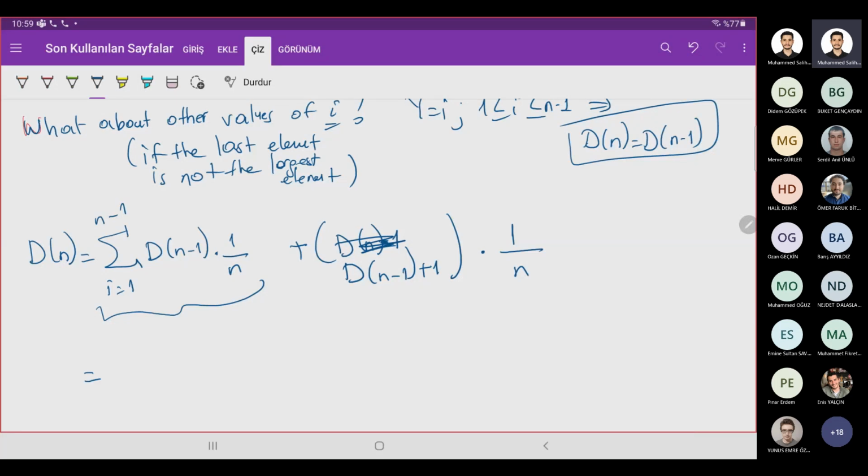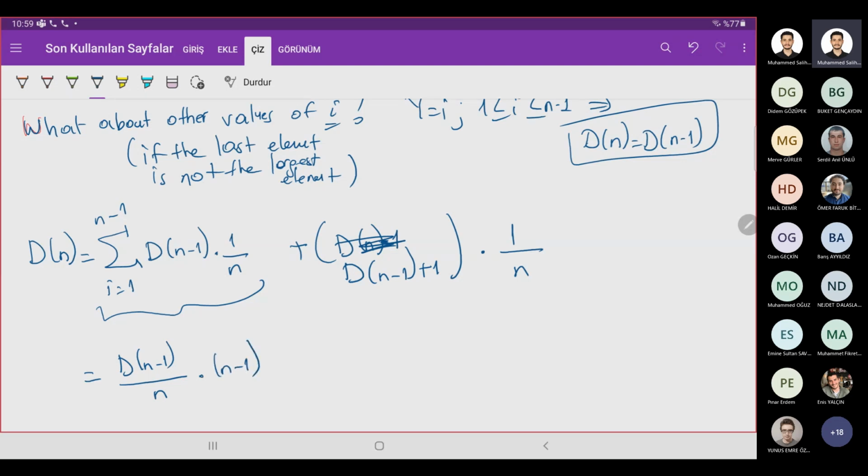None of these depend on i, so dn minus 1 over n will go outside the summation, times the summation from 1 to n minus 1 of 1, which means it's n minus 1.